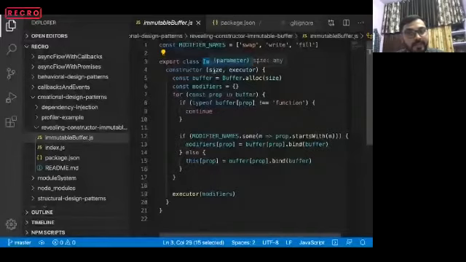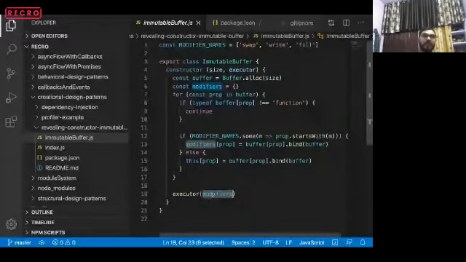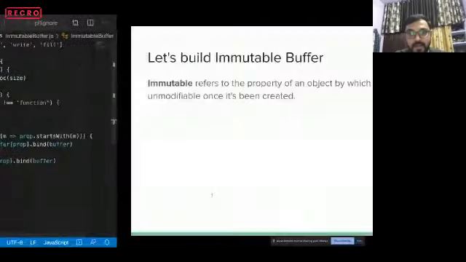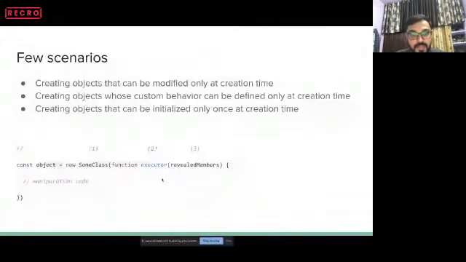One is size, then the executor function. An executor function will have some modifiers passed into it. As we talked about in the previous slide, it will have a pattern like this. We can create an object where we pass the properties which we are going to have in the object, and the executor function which will help us execute them.